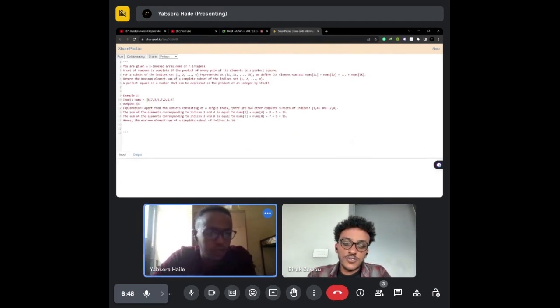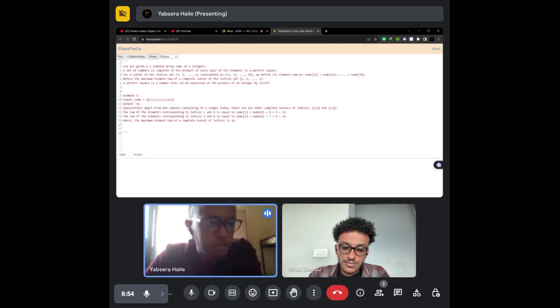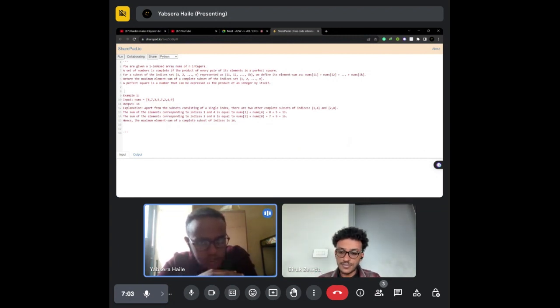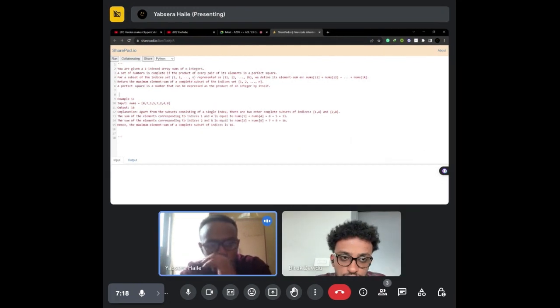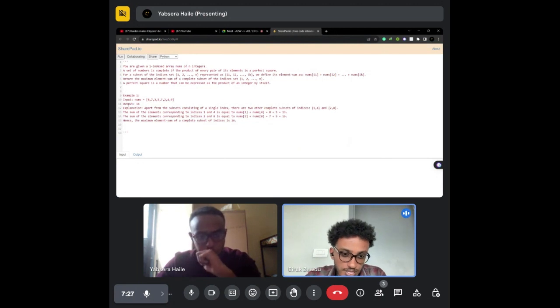What's the time complexity of your brute force approach? In the worst case, we will have to check each element against every other element. So the worst case will be an n square approach, since we will have to check each number against each number, with a second for loop checking each of the elements. A double loop has an O(n square) time complexity, and since n is 10 to the power 4, this is not a possible solution. I see. Thank you for clarifying that, Yabsera. Proceed.